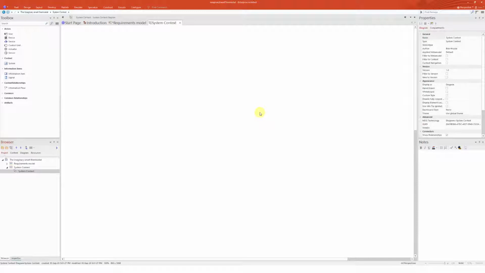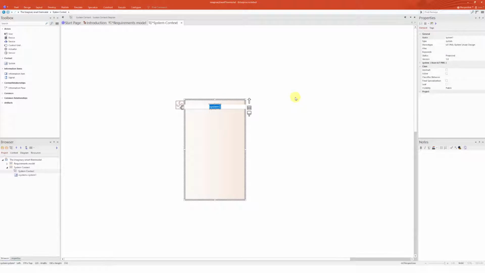And we will identify the information being sent to the system or sent out of the system towards the external entities. So the first thing, we have a special element, stereotype system, which represents our smart thermostat.